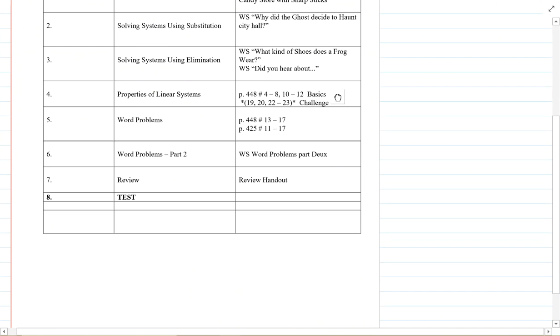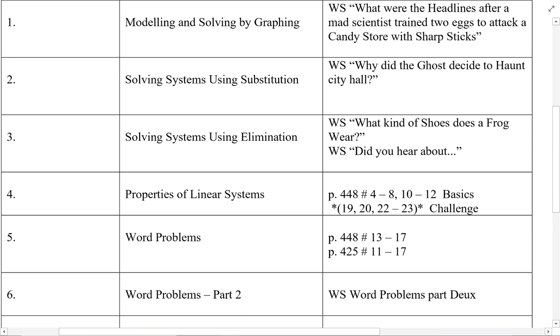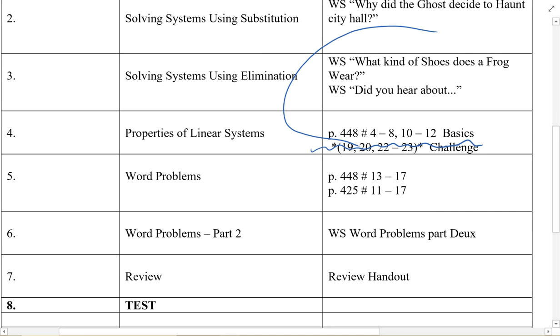So, today's work is from the textbook, page 448. Those are some challenging ones. I think for us, let's just stick with the basics. And then once you're done the basics, so you've done all of the lesson work, you can start the review, okay? And the review will be review 1. It's at the back. Any questions? Okay, work hard. You got an hour. Work hard. Test is tomorrow. Practice up. Forgot about my kidney.